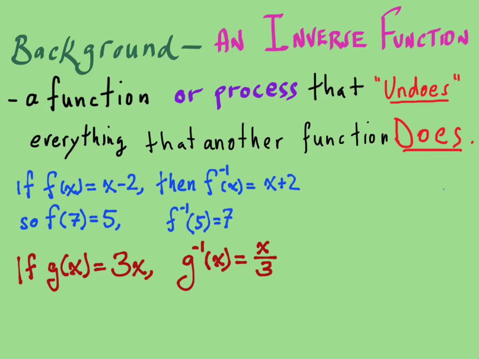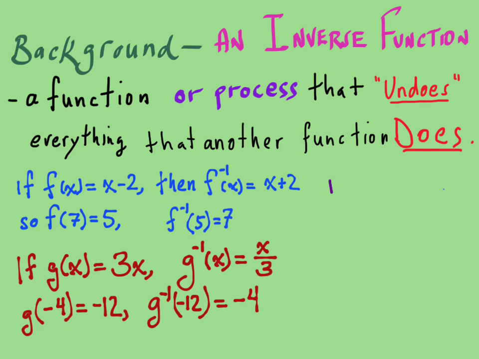So once again, a little input-output pair here for you. If I take g of negative 4, that's going to give me negative 12 as an output. If I take that output of negative 12 and use it as the input into my inverse function, g negative 1 of negative 12 equals negative 4. And you can work that out for yourself to verify that. But that little swap of x and y coordinates of corresponding points on functions and their inverses is a very important little feature to focus on for a second.